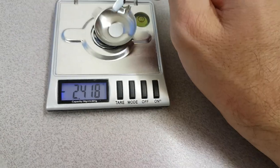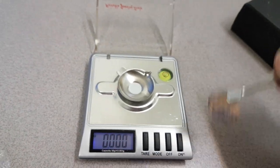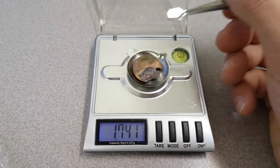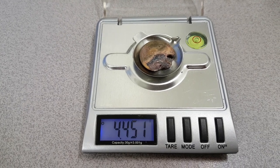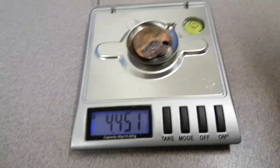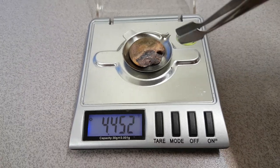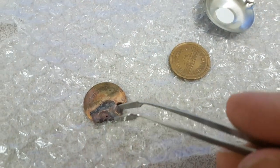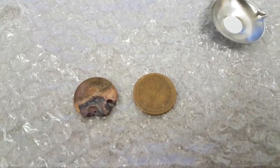Now I'll put the damaged coin back on, leaving it on the same setting as before with the undamaged coin, and see what we get: 4.451. That's reading exactly what it read on the average of the previous three runs. So it would appear that this coin has lost 0.051 of a gram compared to a standard 10 yen coin. Thank you very much for your time.